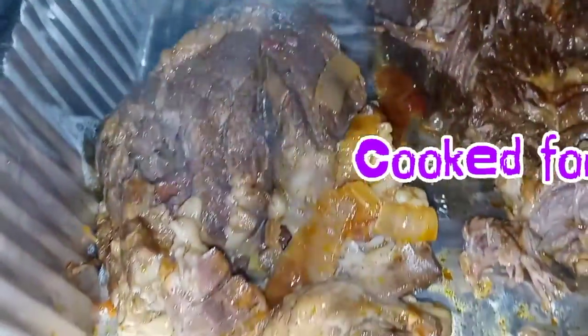All right, YouTube fam, here is our beautiful chuck roast out of the Instant Pot.